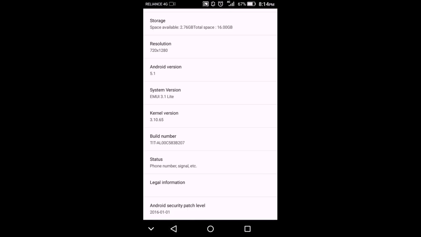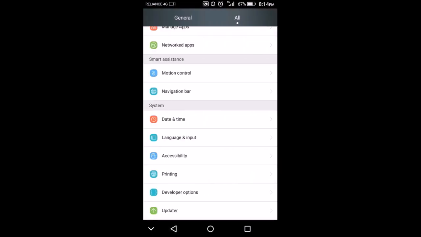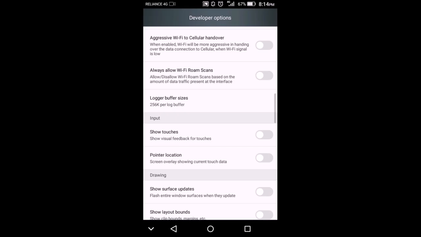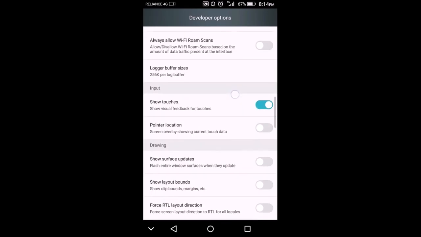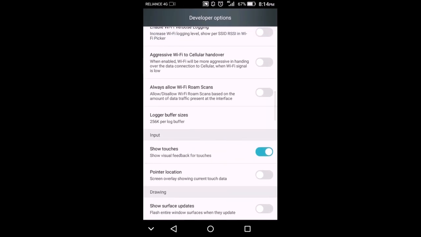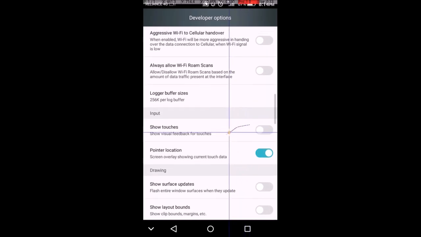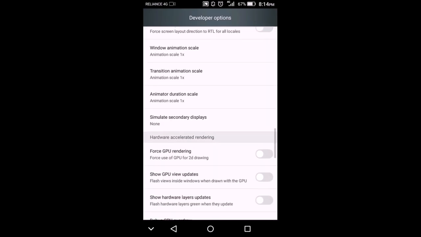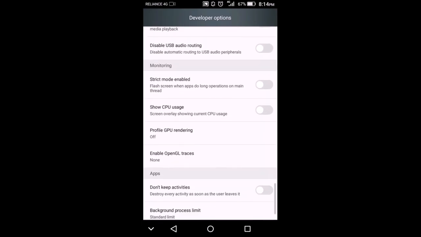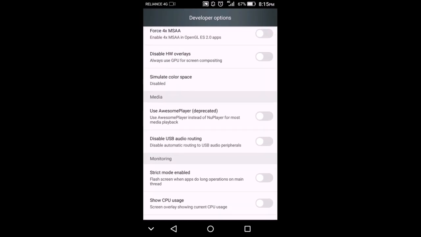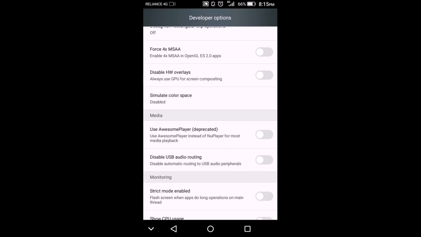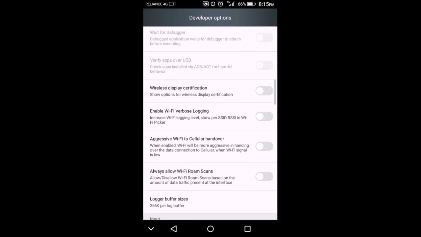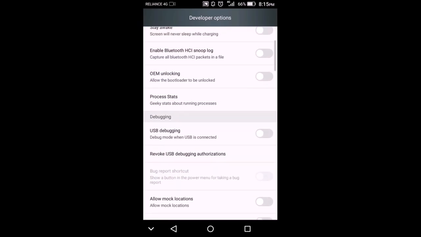So what are developer options? These are cool features, okay, I'll show you. Developer options, and then check out these features. You never knew about them, right? Yeah, because Android keeps them hidden. For example, if I turn on Show touches, it shows my touches as a white dot, and now it's not. Pointer location shows details about where I touch the screen. There are many other features, like Use AwesomePlayer. In most phones there is no such player, but this will make use of the AwesomePlayer. There are many other features like it, but we'll see them later.